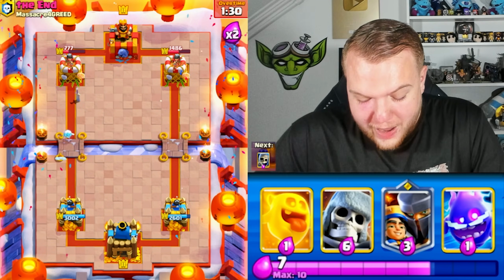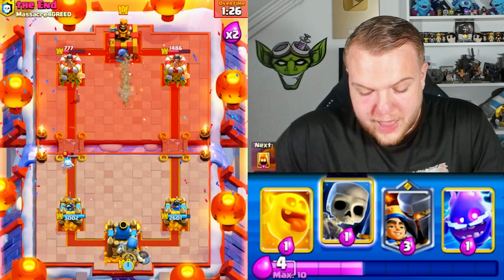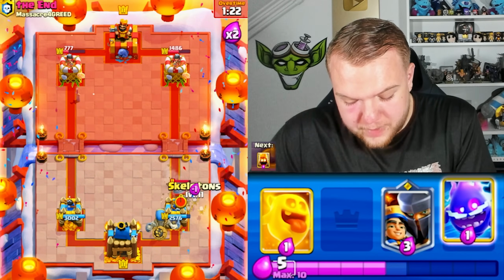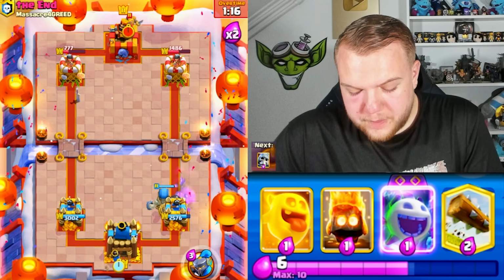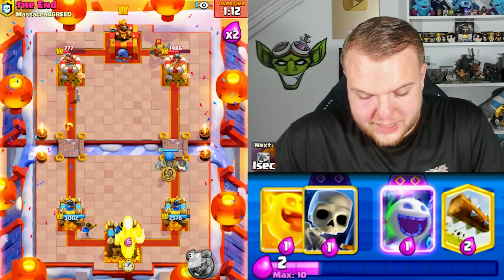And I don't even know how we're winning these matches. Like, as I said before, we don't have a real win condition. Our only kind of win condition is just Giant Skeleton spam. Okay, let's go Skeletons here to distract the Goblin. Let's go with the E-Spirit as well. And then I think I'm just gonna cycle Little Prince once again from the back to have that 3-card cycle going. Okay, let's go with another Giant Skeleton here.